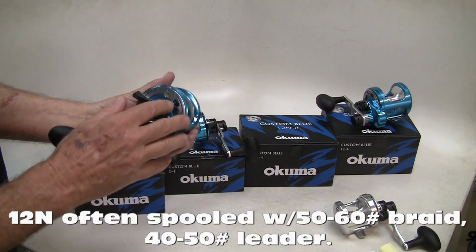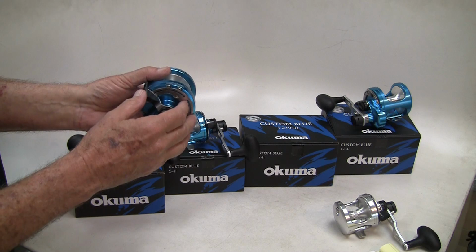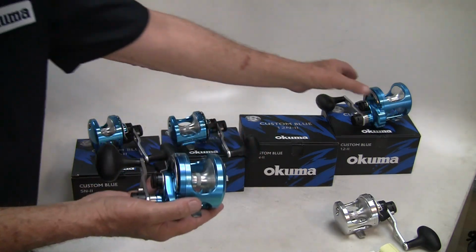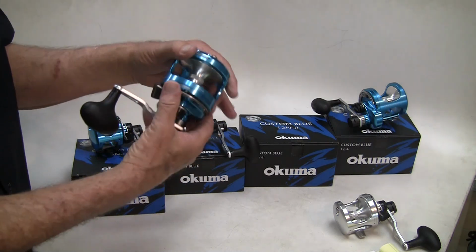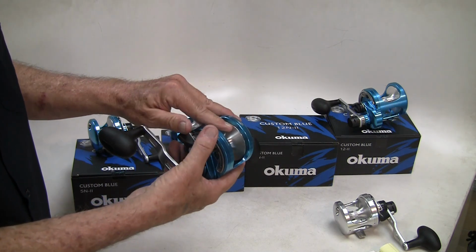Now we're at 27 pounds of drag, up to 27, measured at strike with free spool performance. And then they'll button down in the low 30s. Weight on the 12 narrow is 24 ounces. When we go to the wide version, that's going to be 25. And on the narrow, this will hold almost 400, call it 380 or so, 60-pound braid.